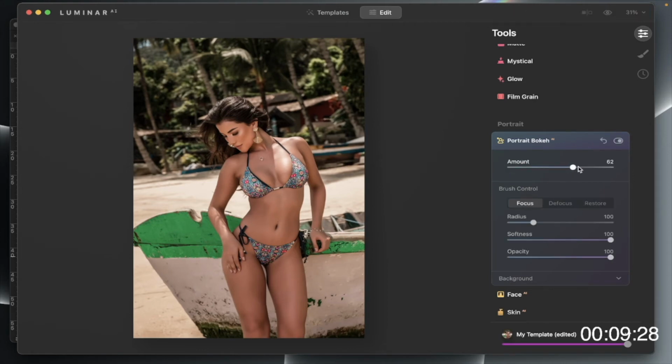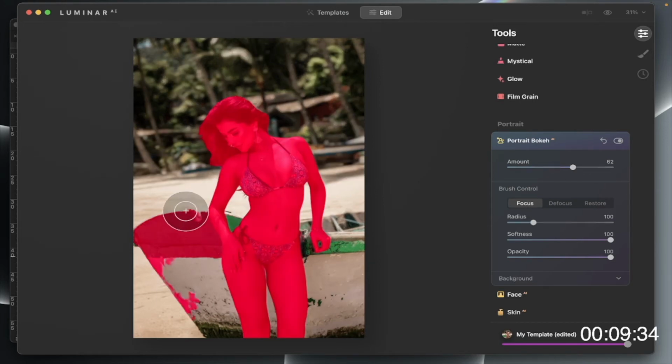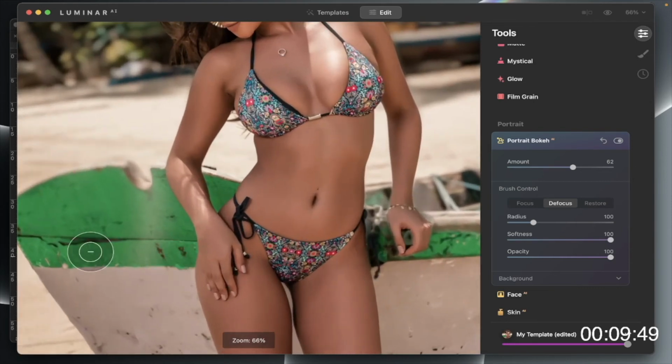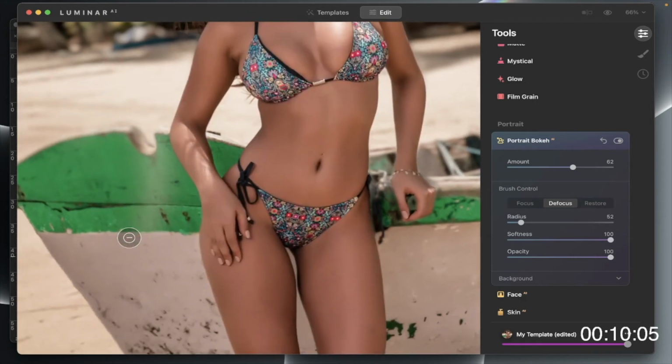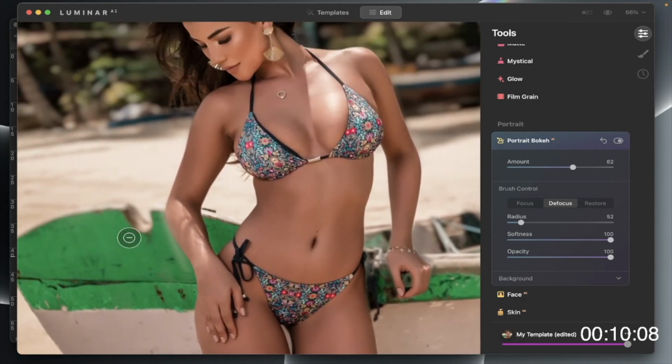and let's just bring up the amount, and then we can take our mask, and you see here, it captured some of the boat. So that means some of the boat's going to be out of focus. If you don't want that, you can just go here and start painting that out. You can zoom in, obviously, make your brush smaller, and really paint that area out just to give it a better effect, if that's what you're going for. So let's say that's what we want. Let's zoom back out.